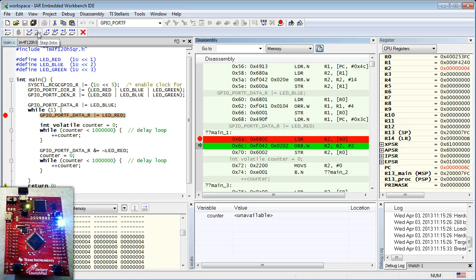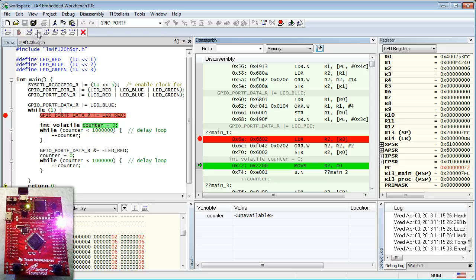For example, to set bit 1, controlling the red LED, the program first reads the current value of the GPIO data register with the LDR instruction. Next, it uses the bitwise OR to set the bit 1, and finally it writes the modified value back with the STR instruction. The read, modify, write sequence is necessary because all the GPIO bits are co-located in a single byte, with a single address.